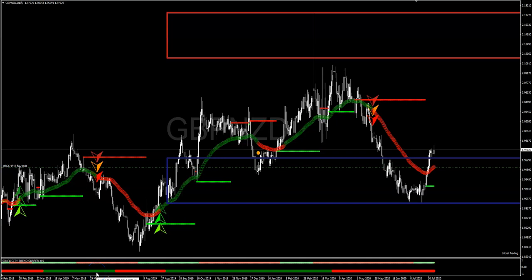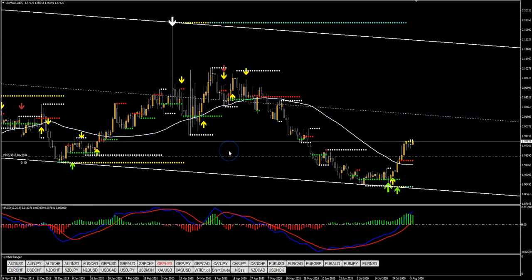Now, can I get a few pips out of that? Possibly. But I have many ways of getting into the market, but I only try to focus on a handful because you don't need that many to be profitable in the marketplace. I mean, let's just do the math. If you decide to have an account, matter of fact, let me bring up the calculator.